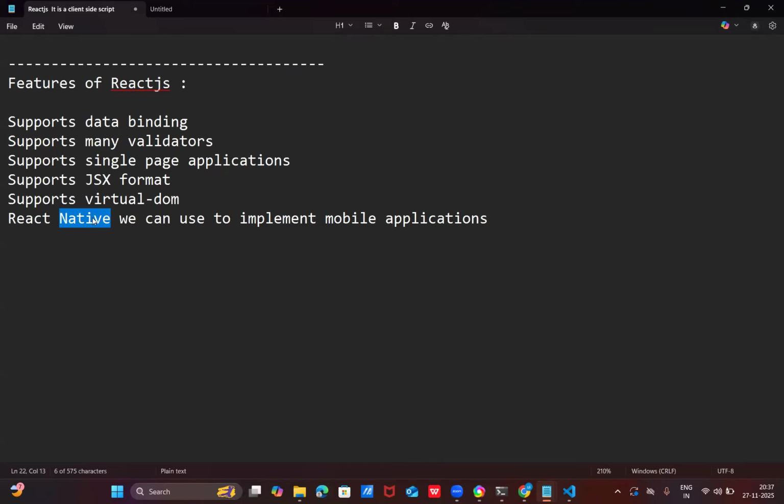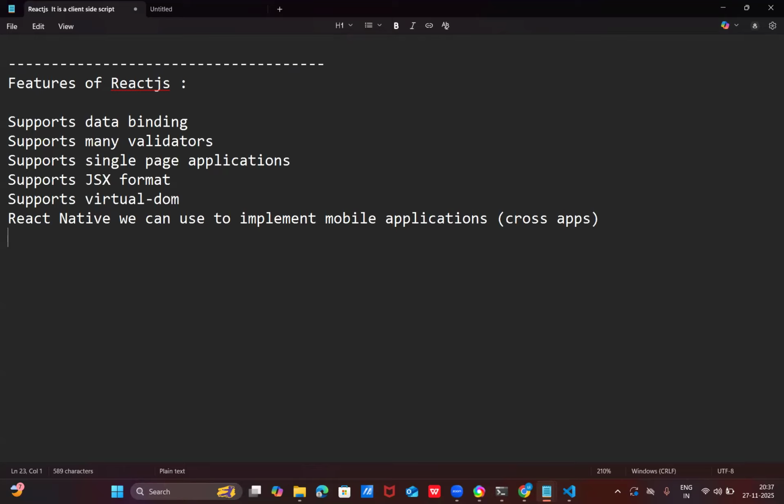So like that, React Native we are using for what? To develop the mobile applications. And these mobile applications are cross mobile apps. Cross apps means what is that? Only one app supports any device like Android phone, iPhone, Microsoft mobile, or any other.